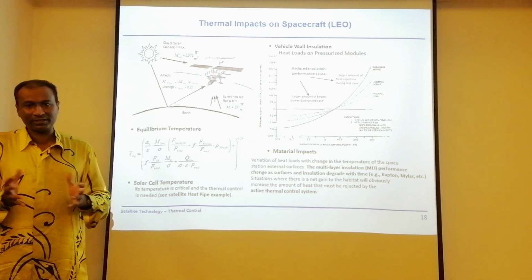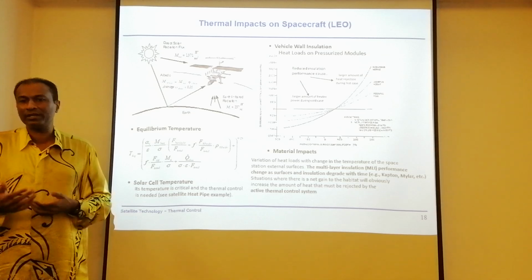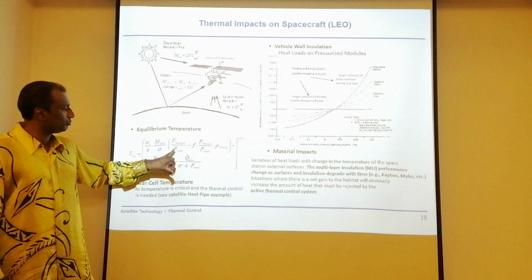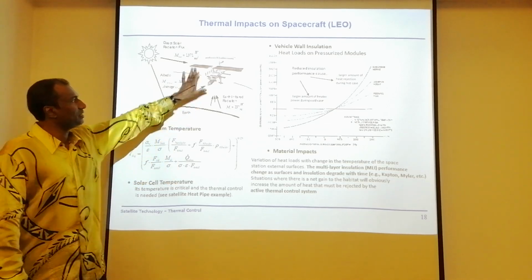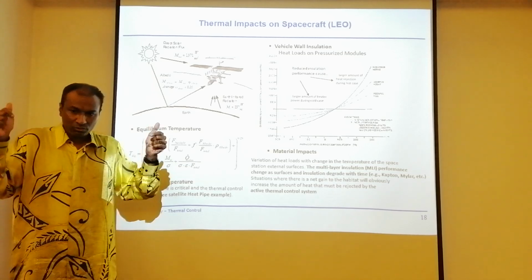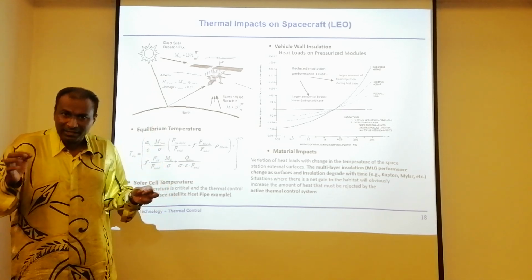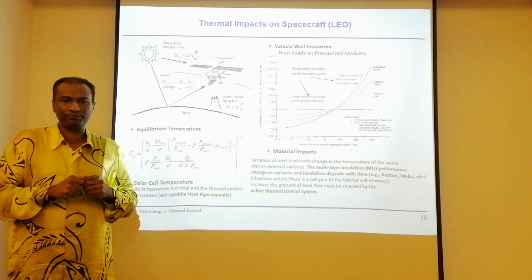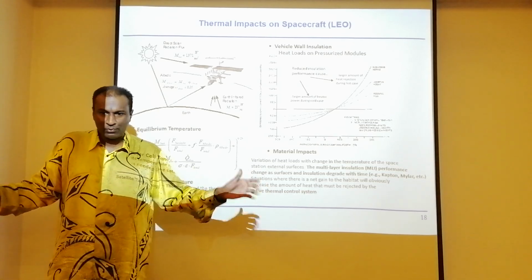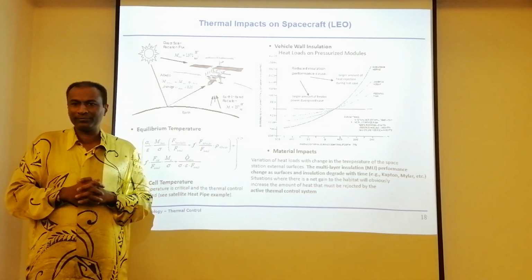You can't just do a parametric analysis just like that. It has to be a numerical approach. Analytically, it becomes very complex because you need to know all these view angles. Let's say you have a solar panel and the body of a satellite. You must know how the solar panel is looking at the sun and how the body is looking at the sun. Solar panel left and right will look at the sun differently, you know.